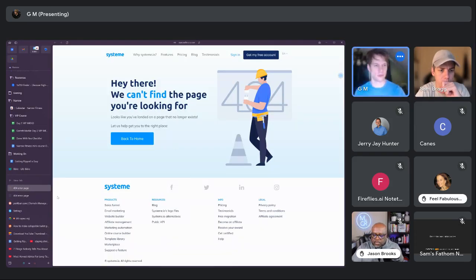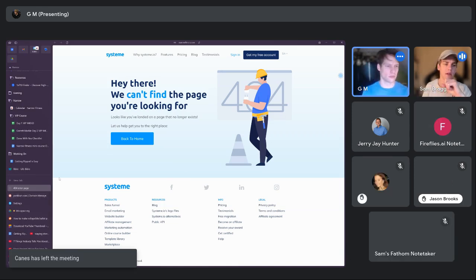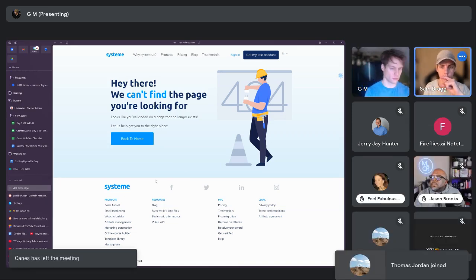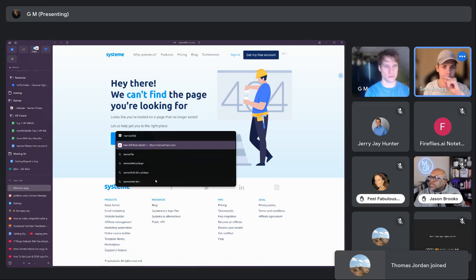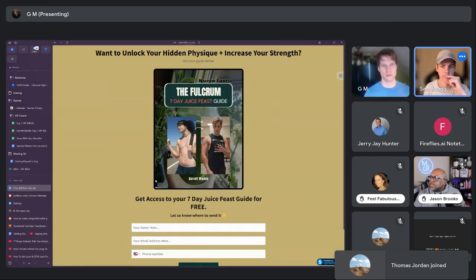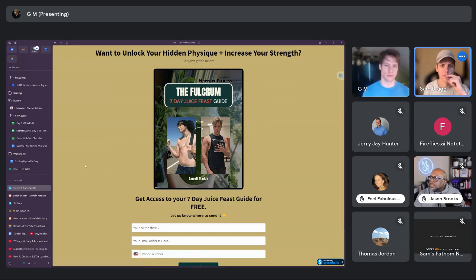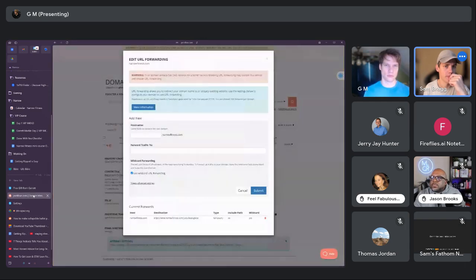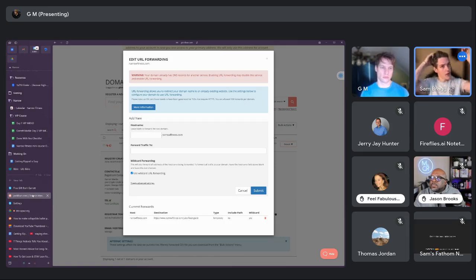Hmm. And then try the other test as well. Have you shared the funnel link with many people? No. Okay, so what I would do instead then is change the funnel link. Delete that forward first.